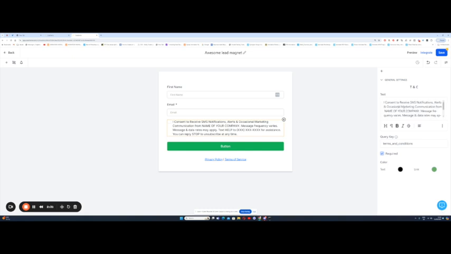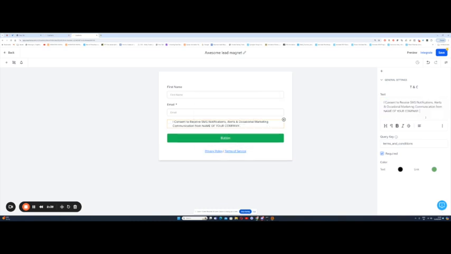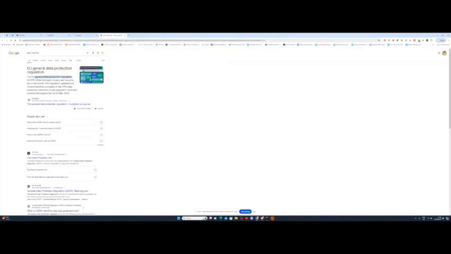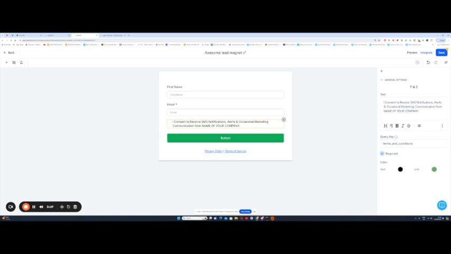Too much. Now, depending on what country you're in, GDPR might be necessary, in which case you definitely want to delete the rest of this and you only really need this part of the information here. However, if you are in a country that doesn't need GDPR, and if you're not sure what GDPR is, you can just check it out. I've forgotten what it stands for. There it is, General Data Protection Regulation. So over here in the UK or in the EU, we have to use GDPR, but not all countries have to. So just check where you are.